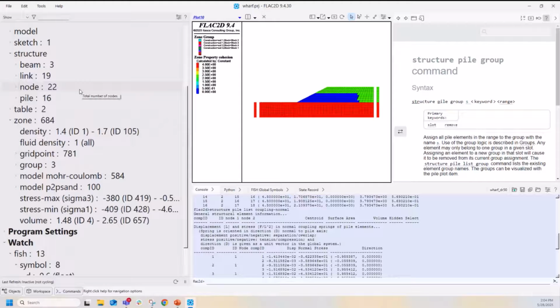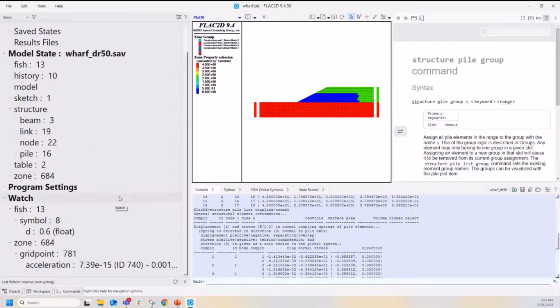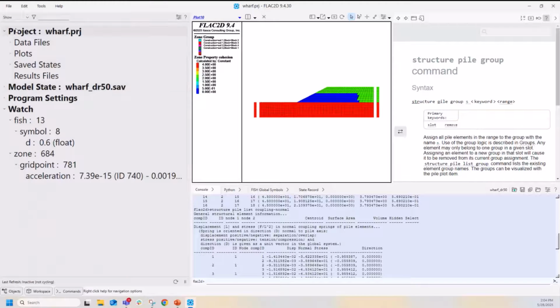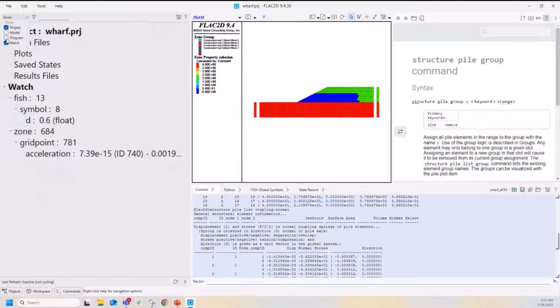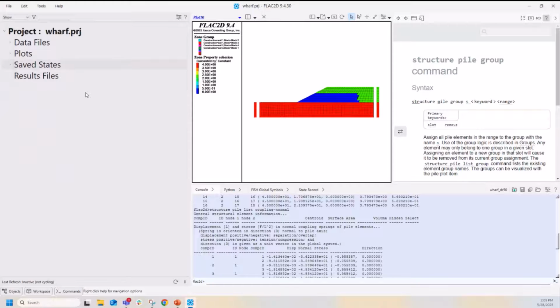this object tree is super useful for looking at your data, plotting things, getting information about them, getting help, all this kind of stuff. You can set it up so that these things are changing while it's cycling, because sometimes you might want to watch how things are changing while it's cycling. If you don't want to do that, you can also just pause it and have it not do that. The last thing I'll say about this is, again, you can turn on and off the different things that are visible here. If you don't like the tree for some reason, you could choose to not show the model part of this, or the other things. And then you're left with basically what we had before.